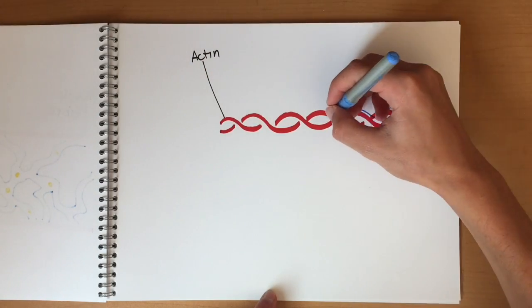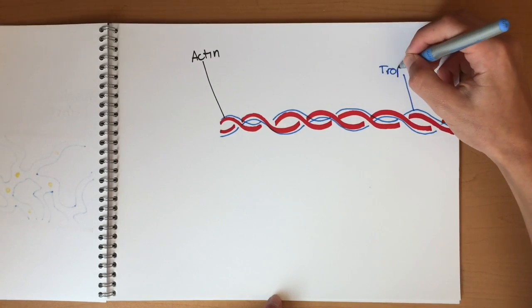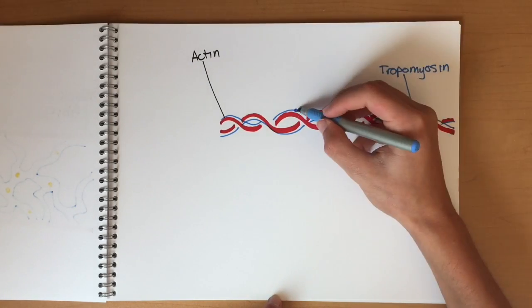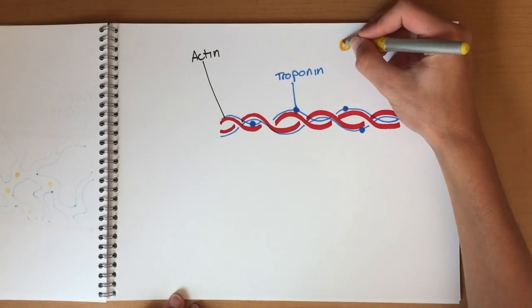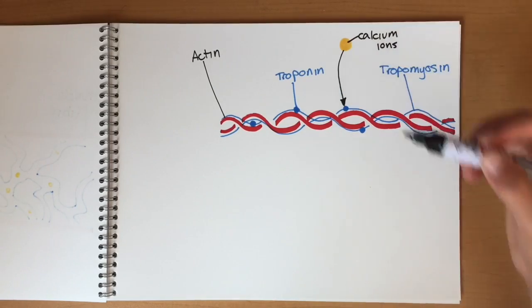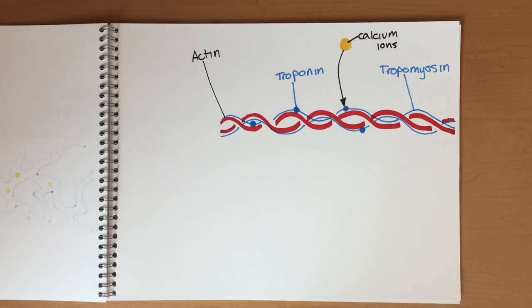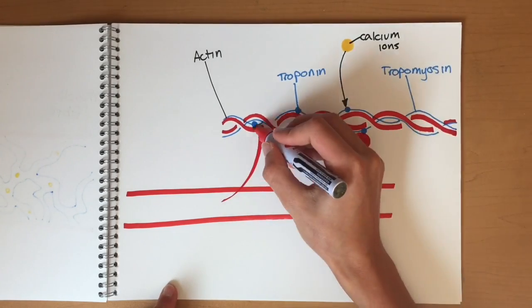Now, back with the desperate myosin heads which want to bind with the actin, they face a big problem. The binding sites of the actin are blocked up by two proteins called troponin and tropomyosin. The sliding of the myofilaments requires many conditions. First of all, the actin requires calcium ions to bind with the troponin, causing these two proteins to be displaced, enabling the myosin heads to bind to the actin binding sites. This is where the depolarization and presence of calcium ions become vital to the sliding of the filaments.